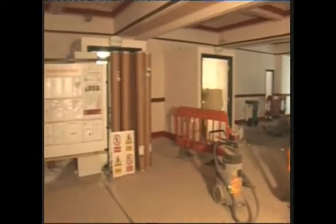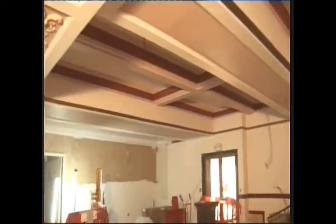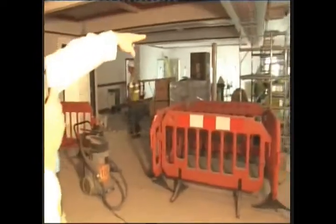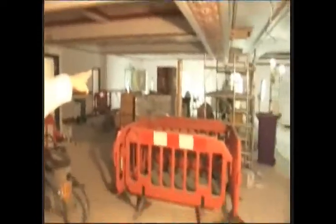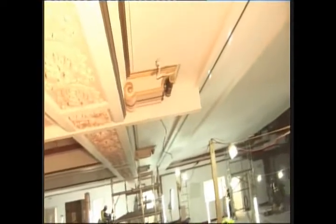Behind us are the lobbies that go through to your entrance and the foyer of the building. These are all fire doors and fire exits that will take you through or out of the building. Coming around along the top wall, we've got male and female WCs and toilets, going down the passage into the main kitchen. As you can see, all the decorative works and original features of the building are preserved — the leafing, corners, and colors.